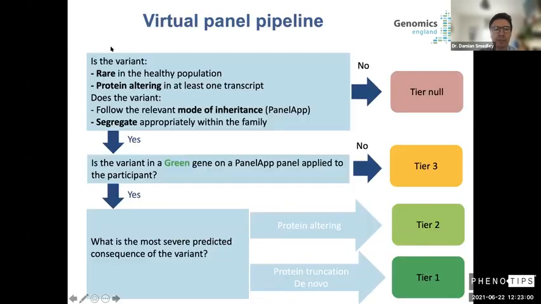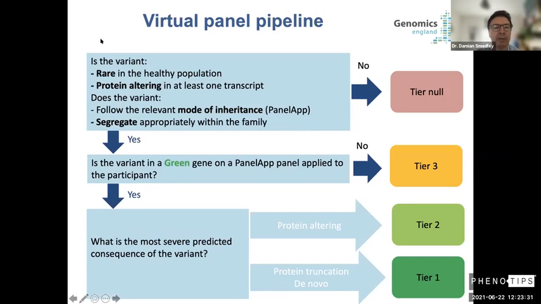So to go back to start looking at some of the results from the 100,000 Genomes project. The first thing to understand is the primary pipeline is very much virtual panel based. What I mean by this is for each recruited disease category, Genomics England has expert curated a set of genes that are definitely associated with that disease. So there's compelling evidence from many families, and they do this using PanelApp to crowdsource the curation.